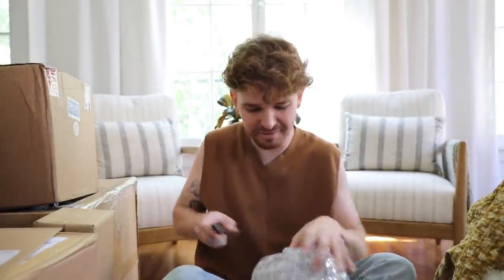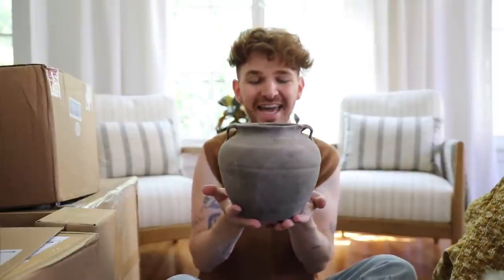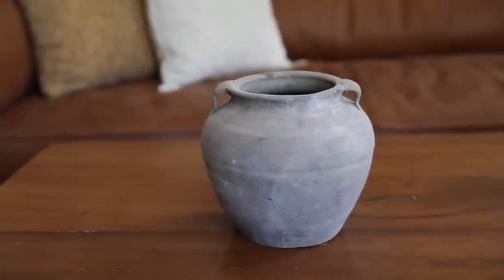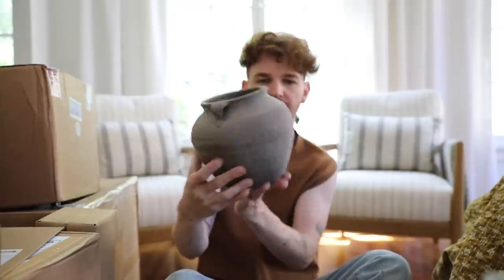There's no rhyme or reason to opening these. Marie actually took this one out of the box because she didn't know what it was, so let's go ahead and open this first. Look at this little handmade vase! How beautiful is that? And the distressing on it — it's such a cute size too. I've never seen one small like this, perfect for a little flower pot.